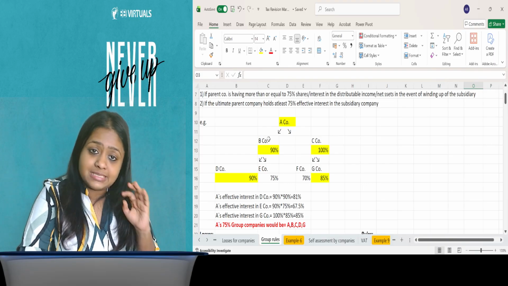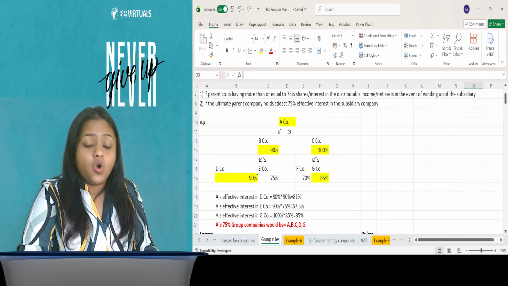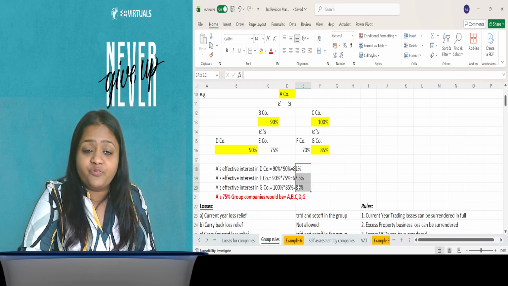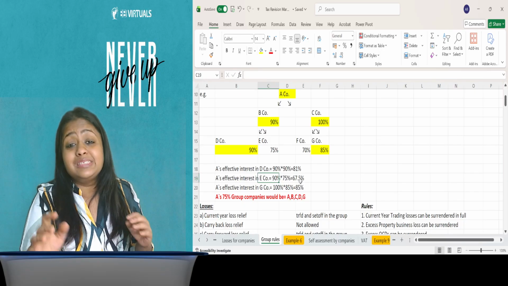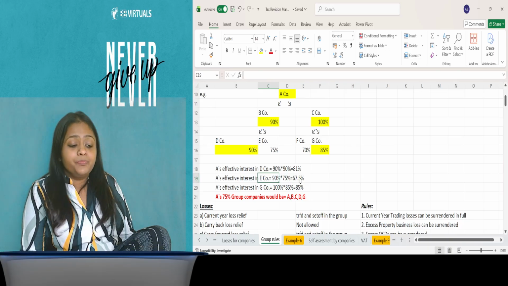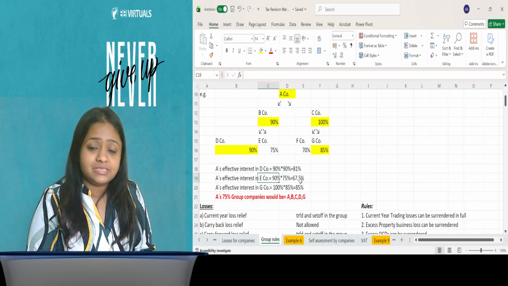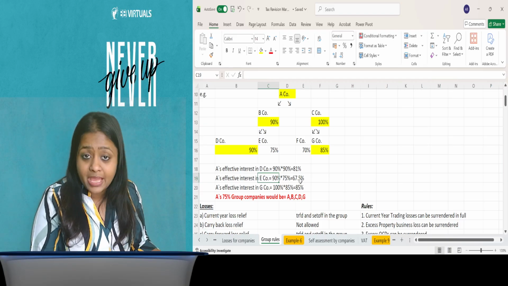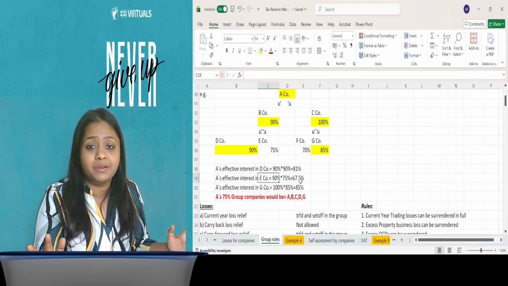So A to B 75%, A to D and E, like in this example, also needs to be minimum 75%. So if you see here I calculated the effective interest. So for entity E, A's effective interest is only 67.5%, which is not minimum 75%, and hence it will not be part of the 75% group relief, and no losses in this 75% group of A can be surrendered to E or can be claimed from E. I mean, nothing can be done with E.